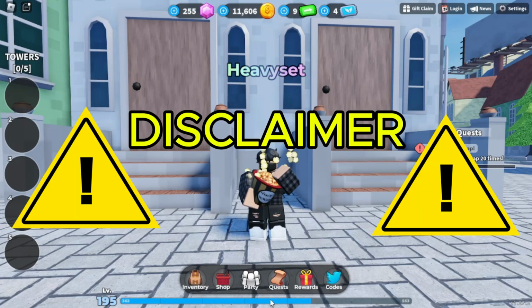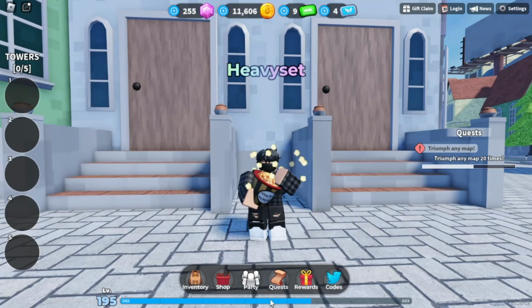Disclaimer, this is going to be as casual gameplay as I possibly can be to make it more realistic on a game-to-game standpoint. So just fair warning if you're looking for the most try-hard gold per hour method.